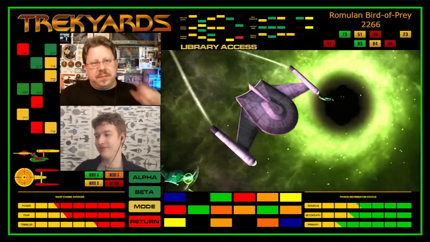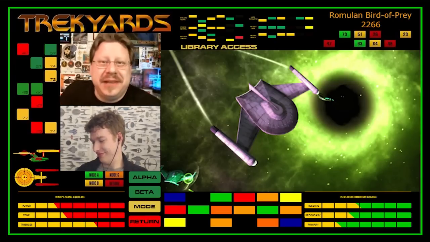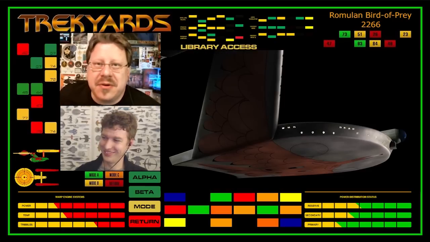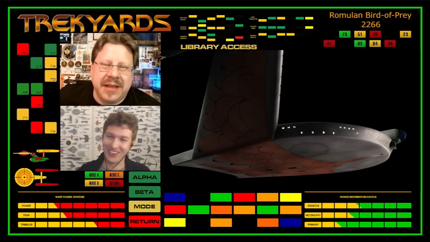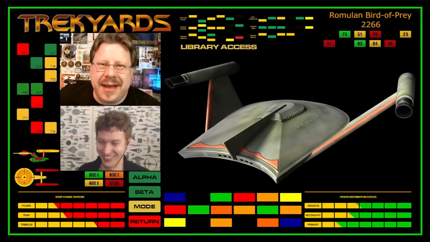What's your wrap-up, Stuart? I think it's a great ship. I love the design. I love the look of the bird on the bottom. I think it's what I'm going for there. You hate the fact you can't fire while cloaked. Can't fire while cloaked, and it's ugly from the front and the back.